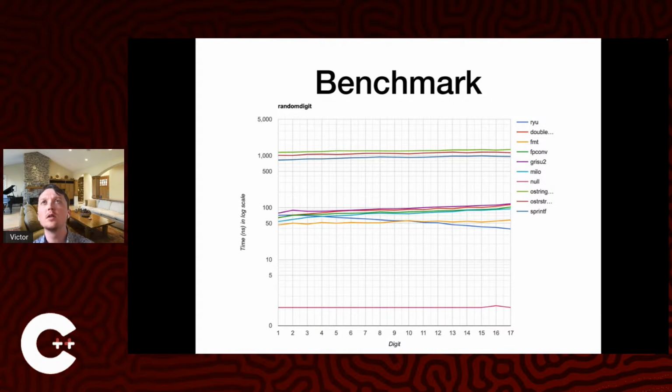Ryu is unusual in this sense. I think the desirable behavior is for shorter output to be faster, but it depends on the distribution of your data, I guess. If you only format random numbers, then Ryu might be better.